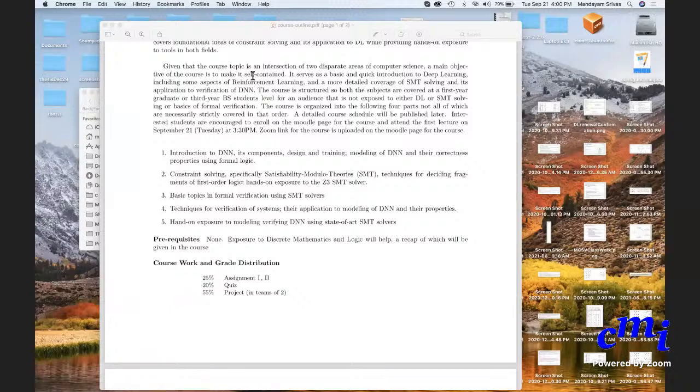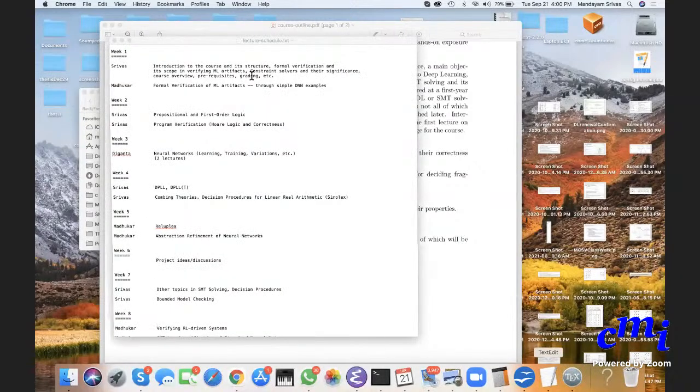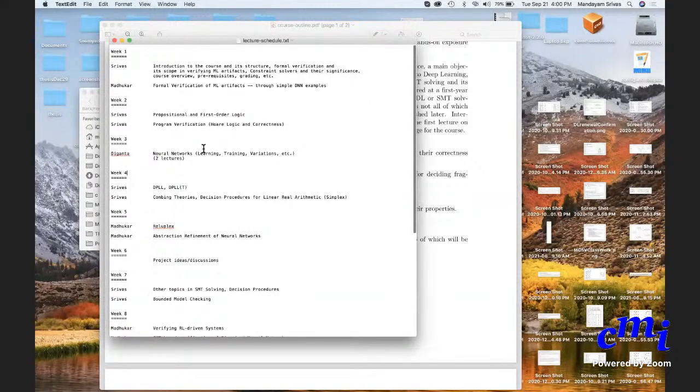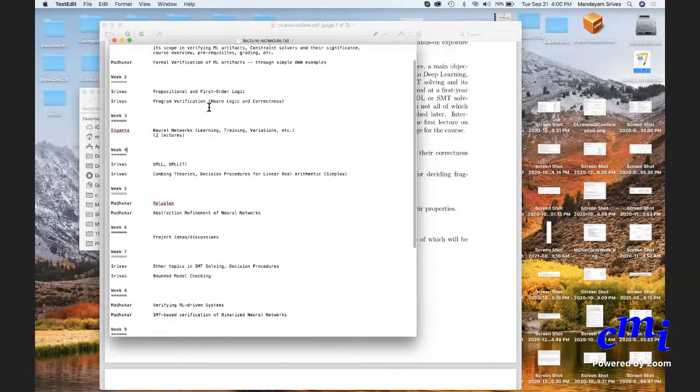After today's lecture, which is just introducing and motivating the course, we will be covering refresher lectures on first order logic and propositional logic, and then basic topics on program verification, which is the classical application of SMT solvers. What it means to verify programs, program correctness concepts and so on.